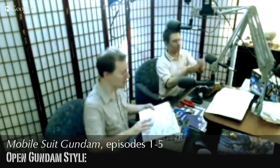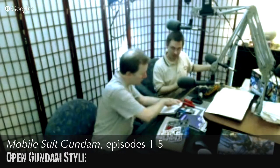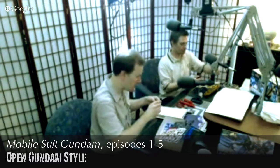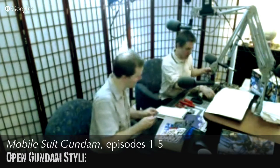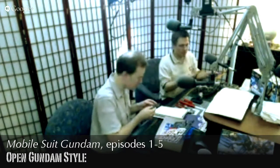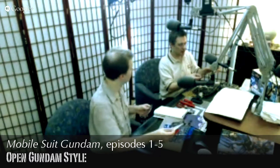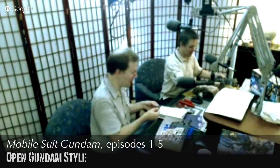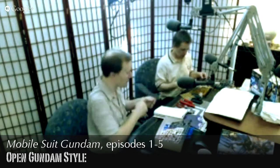Now we can get on to starting our initial assembly. In mine, we start with G1 — we need two parts of that — and PC, which we need two parts of as well. The PC frame is right here, this little set of pieces. These frames feel like they're made of different styles of plastic; the PC ones feel softer. I believe they may actually be PVC, which allows the joints to move more smoothly.